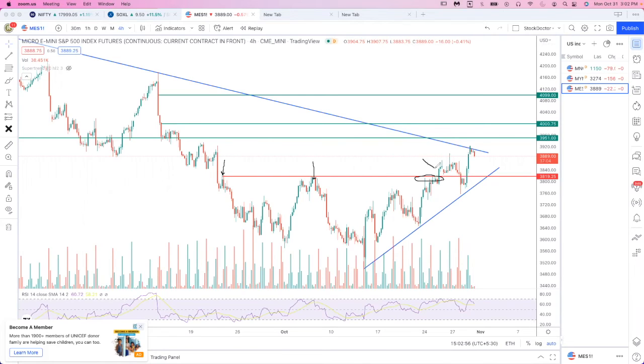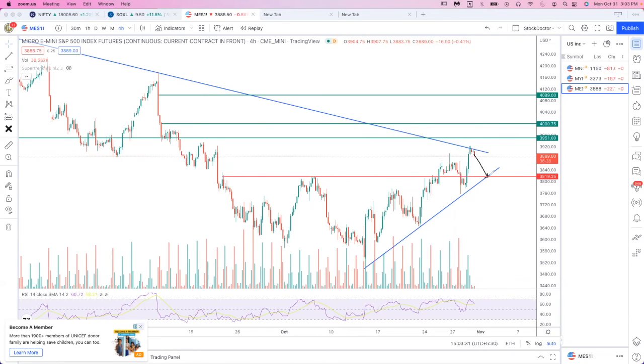After that it gave the breakout of that resistance, and then it consolidated above the breakout area. Again it came down and gave a breakout one more time. So in total two breakouts: the first breakout was here, the second breakout is here. This gives the confidence that the S&P 500 wants to go up because it has given a breakout two times. Now it can give a retracement till the breakout level of 3810.